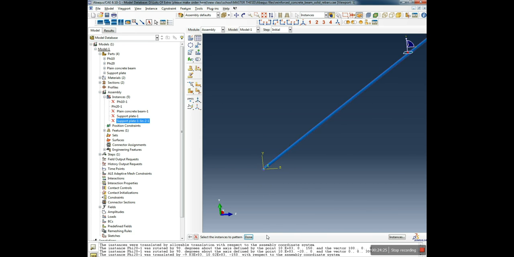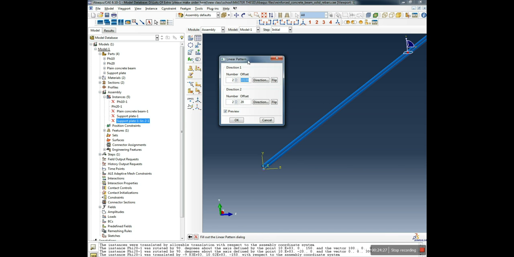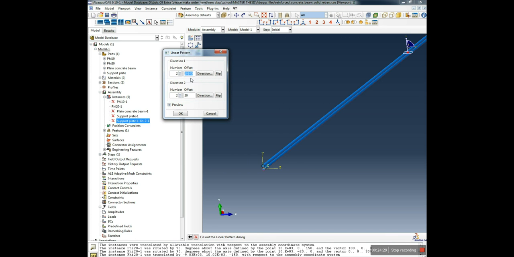Just click on the instance, click done, and the offset will be 76.667, and there will be 4.